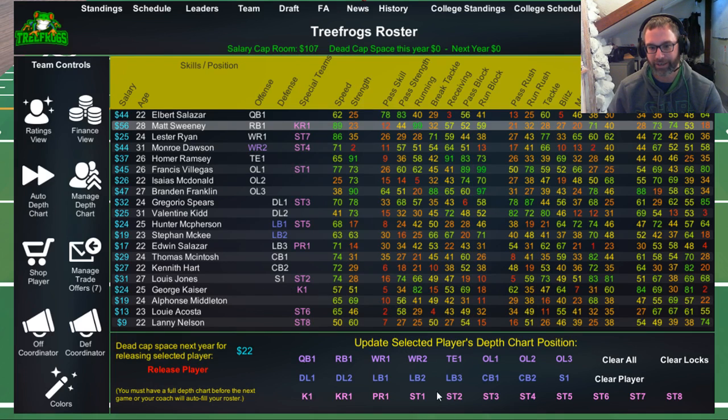You could manually do it. This will still work. Like if you have offensive line 1 locked, but then you cut that guy, now when you auto depth chart, nobody will go into offensive line 1. This will still be red, and you could still manually change that. So it's not the worst thing in the world. But if you get into trouble, just hit clear locks, and it'll clear everything, and then you can auto depth chart like normal.